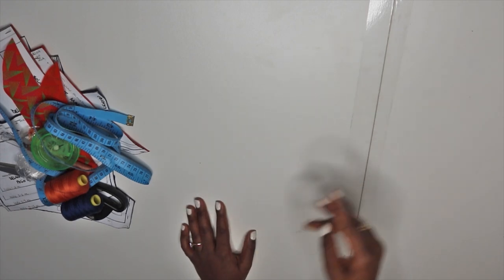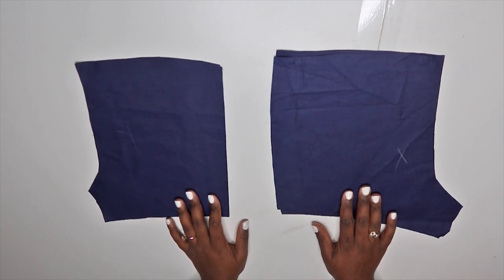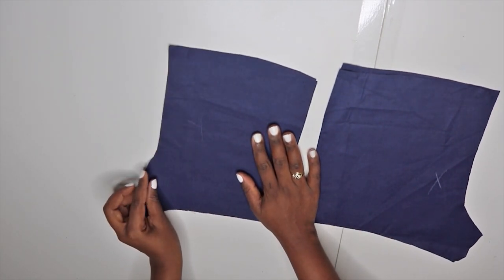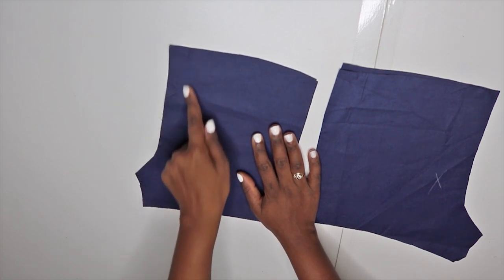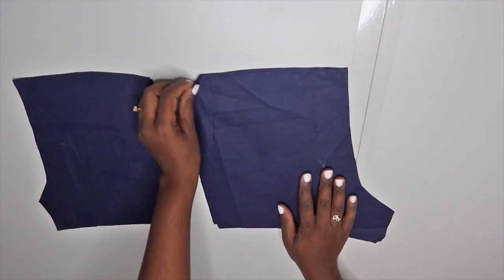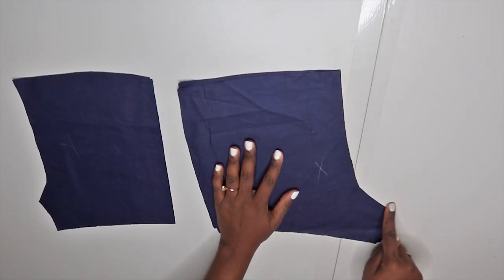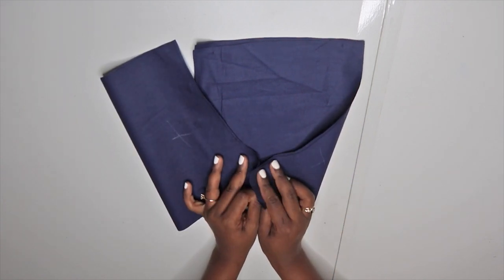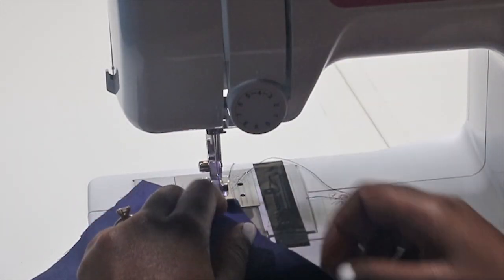Let's start sewing. So I'm going to start by working with the bottom. I'm going to join the two front pieces together right on the inseam, and also the two back pieces together right on the inseams. And once I'm done, I'm going to go ahead and join the crotch area together.